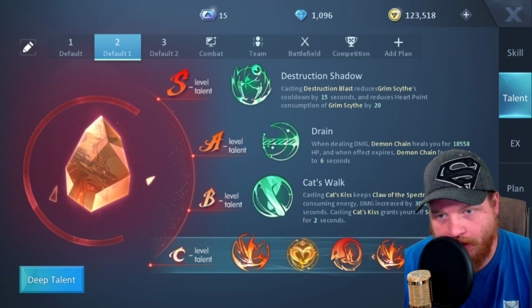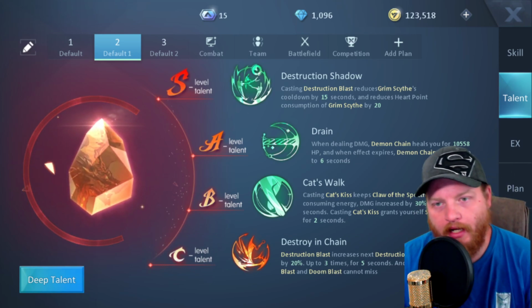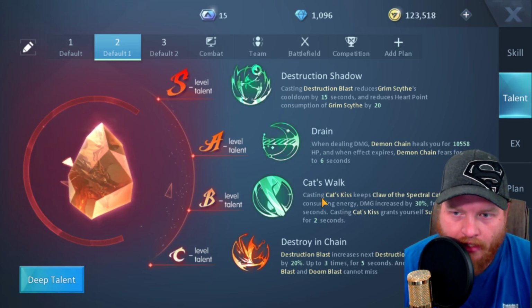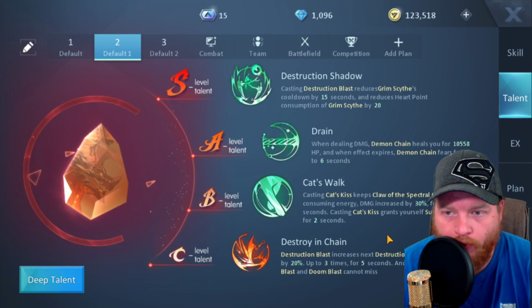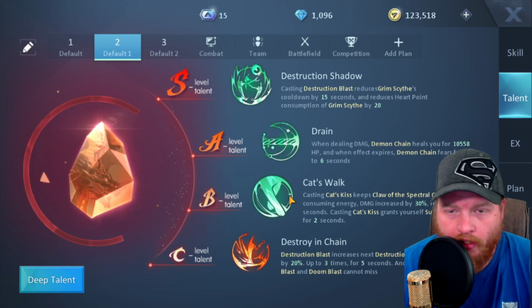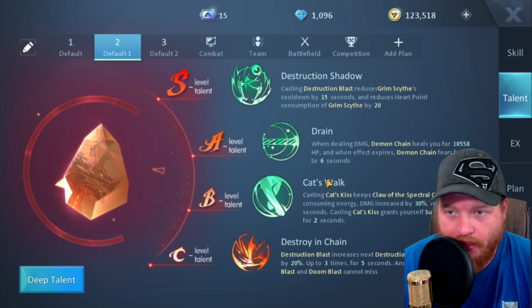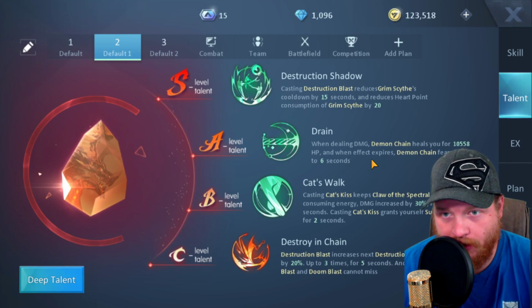But this is, I don't want to say super spammy, but the fact that Cat's Walk makes it so that your regular attacks aren't consuming energy and gives you super armor. Super good in PvP. You're using your teleport a lot because of its ability to get you out of CC. I really like Drain just because that gives you the increased health.